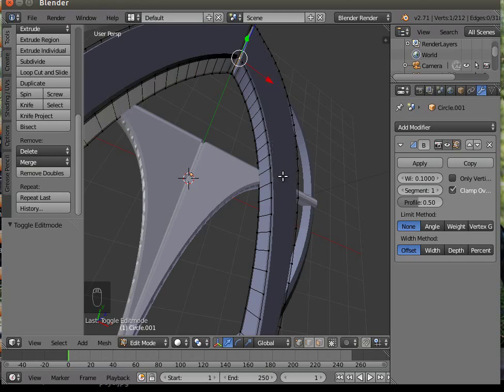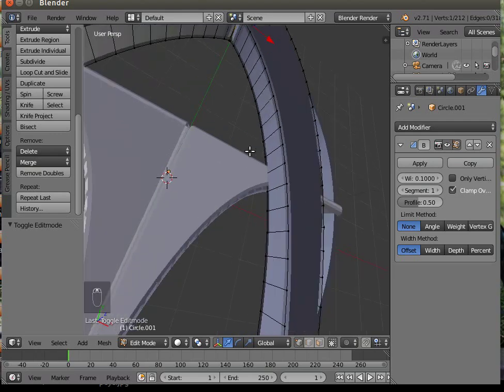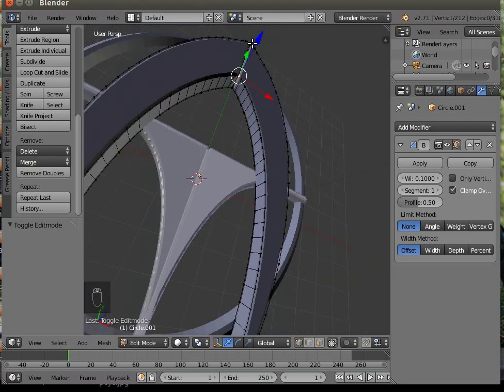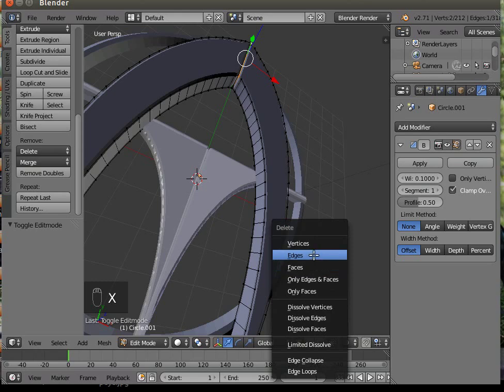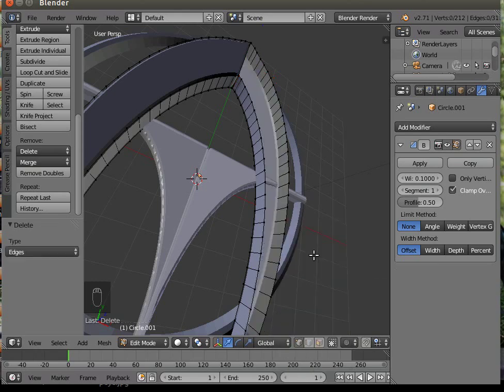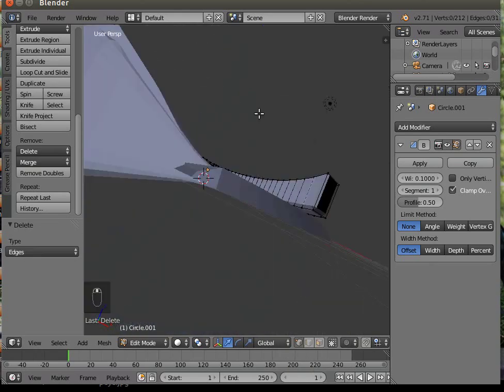So if I get rid of, I'll go from there to there, get rid of that edge, like so.